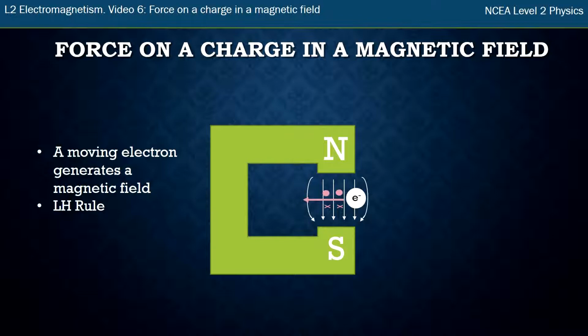Now I'm looking for opposites, always I'm looking for opposites. And the external field is downwards arrows. What's opposite downwards arrows? Upwards arrows, and I don't have those. So now I have to think about the field in front of the electron and behind the electron. So think about the full circle going around.